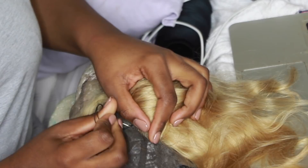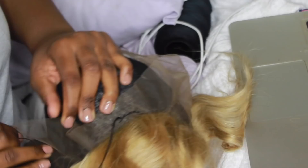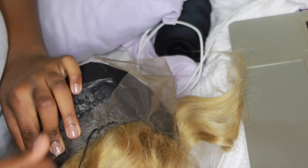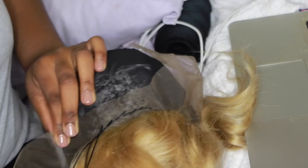I did have a little bit of shedding, but maybe it's the way how I sew things. Let me show you how this frontal is actually done. It's kind of like a closure method. It doesn't have the thick extra protector or something, so I wound up sewing on the lace but I didn't go into the hair. I sewed around the lace to keep that frontal attached to the cap. I didn't do anything special — it's kind of like sewing down a frontal. I just sewed around the perimeter of it, which you will see in the video once I completely finish this look.